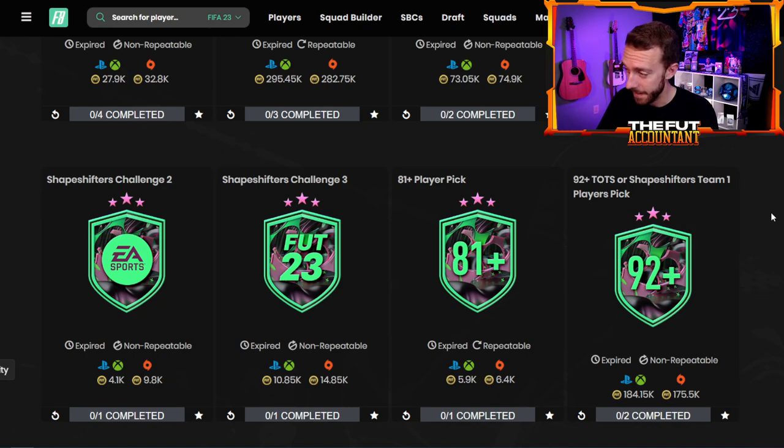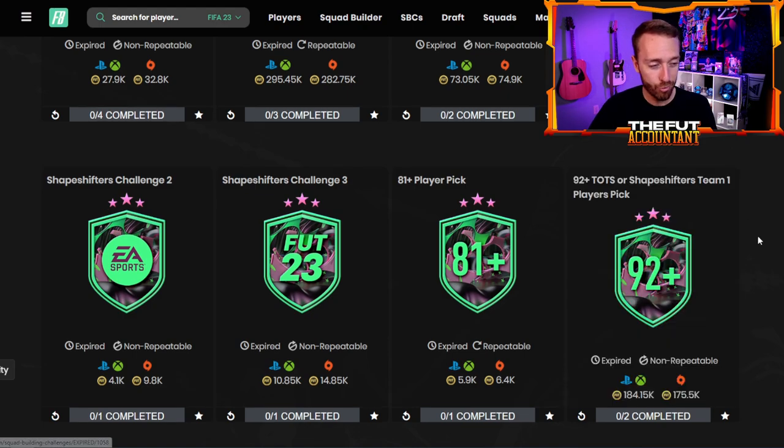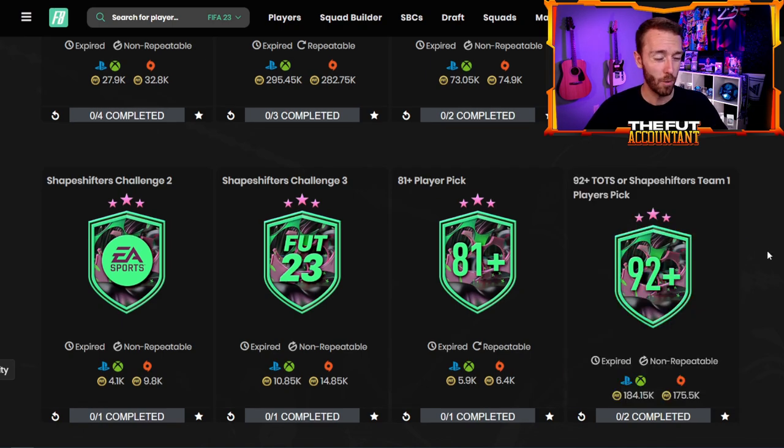Now, I'm hoping that this week, this Team 1 that was added in last week when this was dropped would update to being Team 2. So whether it's a 92 plus TOTS and Shapeshifters Team 2, or if it includes Shapeshifters Team 1 and Team 2, I really hope and I kind of expect to see some sort of player pick or pack like this releasing on the game today.